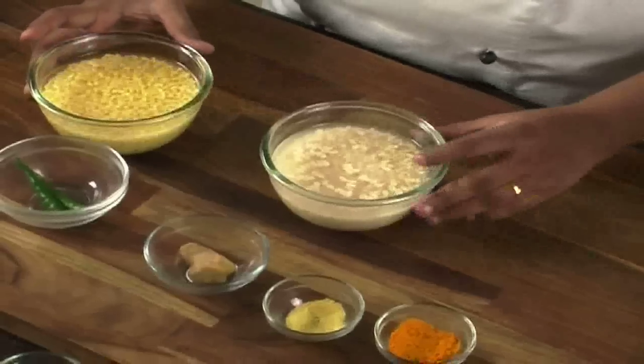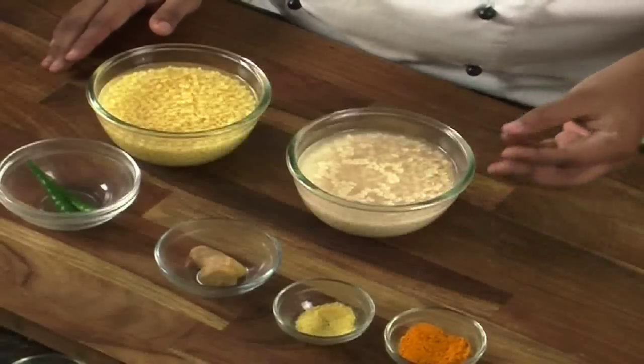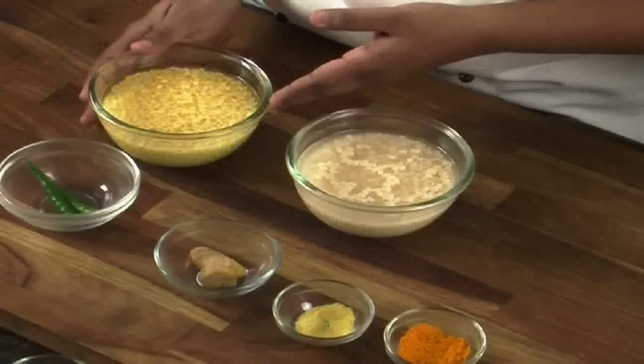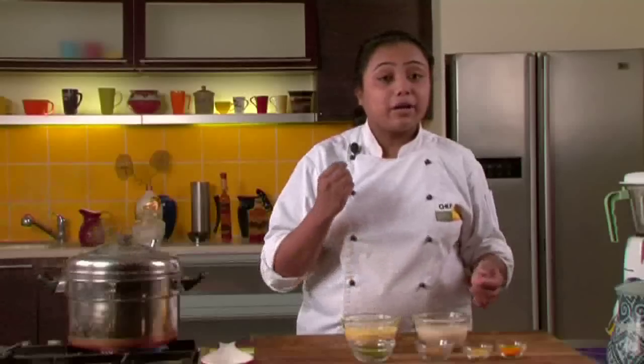To begin with, we need to soak both the dals for at least 2 to 3 hours, after which we'll drain the dals. Firstly, we'll grind the urad dal to a fine paste. After that, we'll drain the moong dal and grind it along with green chilies and ginger to a little bit coarse paste. The paste should not be very smooth.